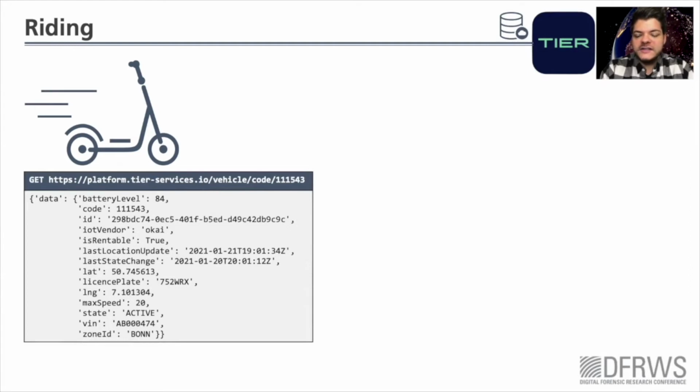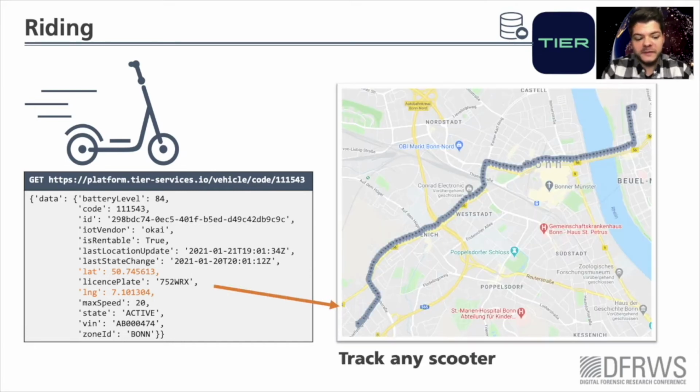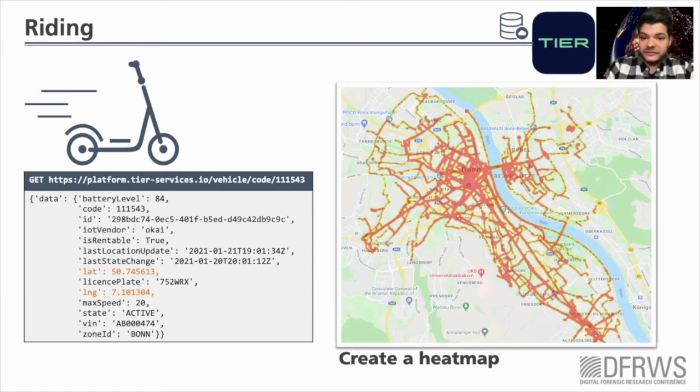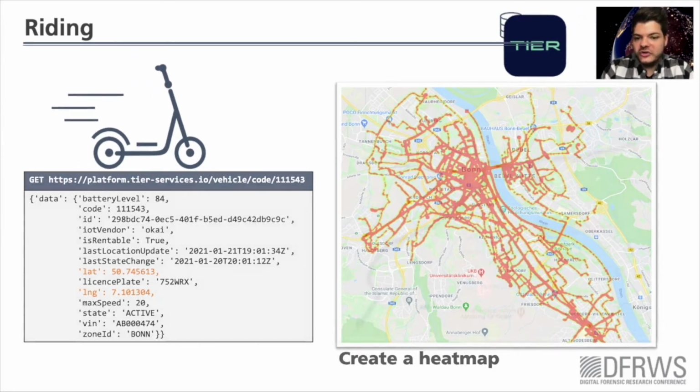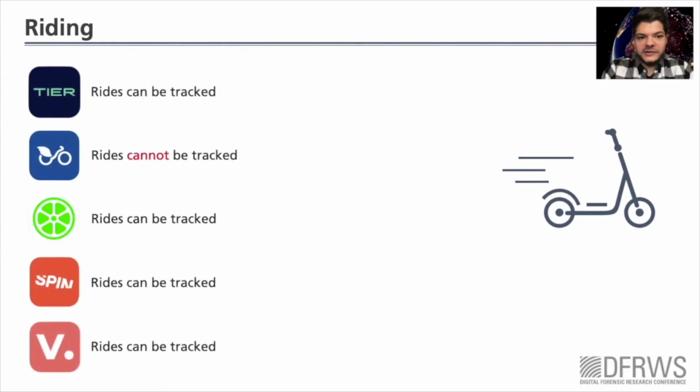And if you remember, we saw the API request for Tier for a specific scooter ID, and it also included GPS coordinates. Now, this makes sense because you need to see where a scooter is on your map when you want to find it during the overview step. The thing is, these coordinates are also accessible when a scooter is being used, and they even update in real time. So what you can do is pretty easily track any scooter and track any person which passes you, for example. You can also do this over a longer period of time and create some kind of heat map of your city to see where most of the people ride or park their bikes or whatsoever.